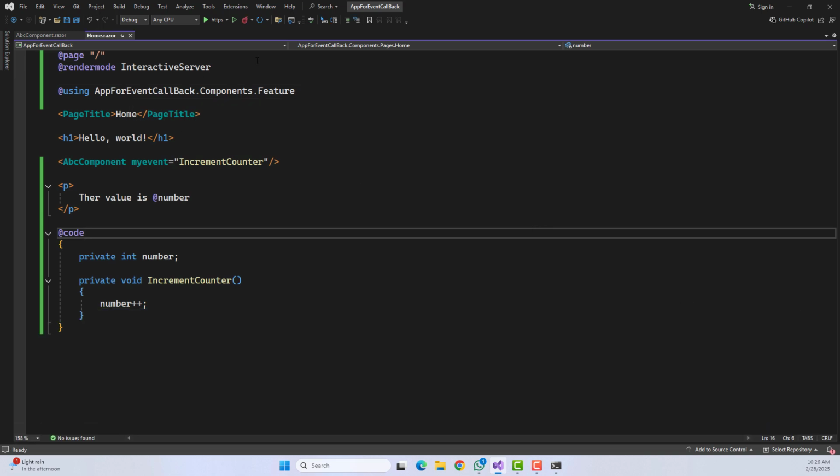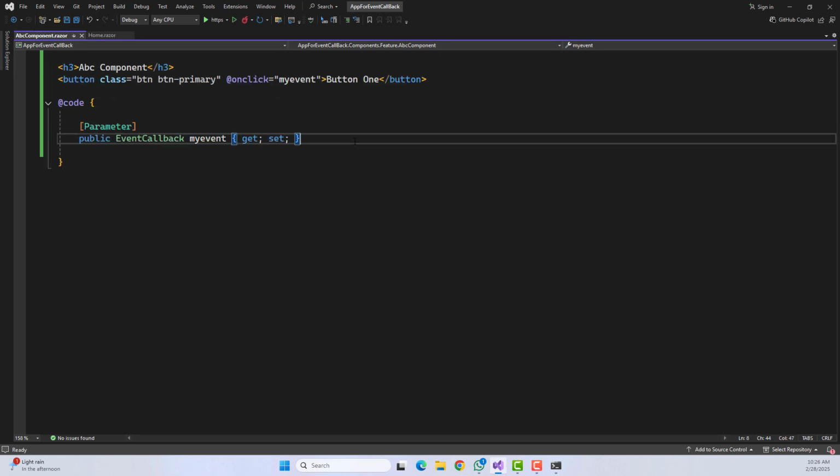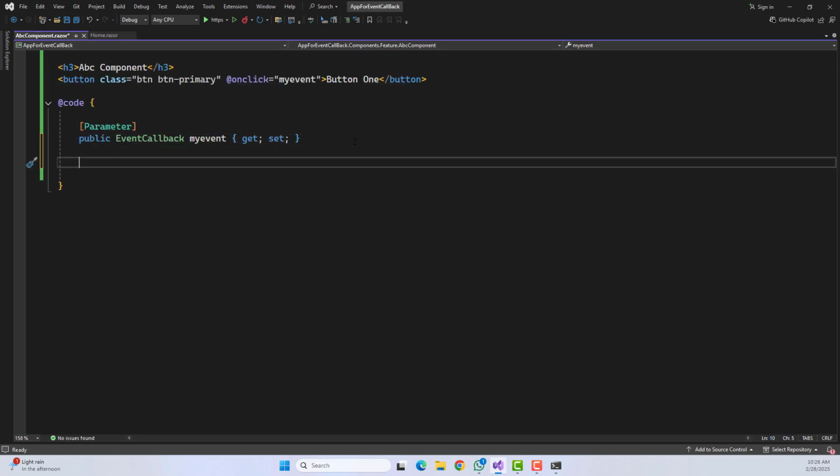We can also implement it in another way. First let me come into the component, and here I will create a function, private void EventInvoker. You can name it whatever you want.